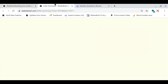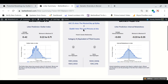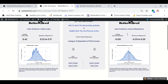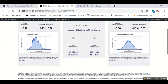Okay, so here's our litter summary. Sorry, this is where this is annoying that this is in the corner here. But let's go through the metrics that this will spit out. So this will tell you the range of what you can expect. We're not just saying what's the average. So the average here is, so for internal relatedness, which is again the inbreeding estimate, the average would be around 0, which is what we recommend.